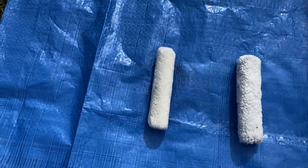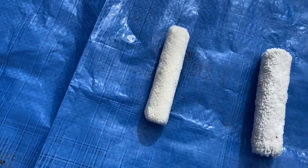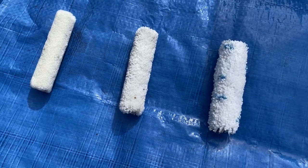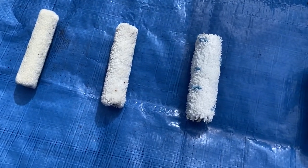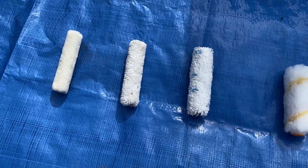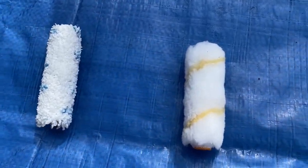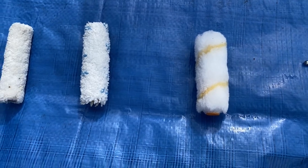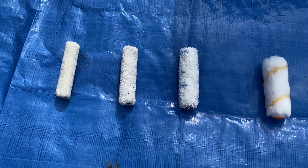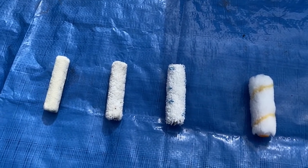If I had to prime with an oil-based product, I'd use a mohair roller because it's the smoothest finish and doesn't have lint that will come out. In this case we're going to prime with a Bullseye latex primer using one of the microfiber rollers. The one on the right puts it on a little thicker and is easier to paint with; the one on the left gives a finer finish. Both give a really nice finish. The whiz roller I would not use on a metal door because it gives a much more textured look. The thinner the roller sleeve, the less paint it technically puts on, so if you're doing a massive color change, be cautious of that.